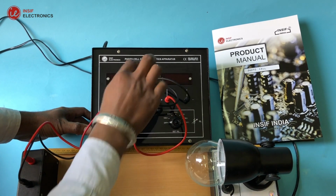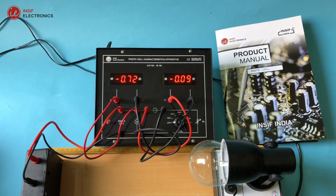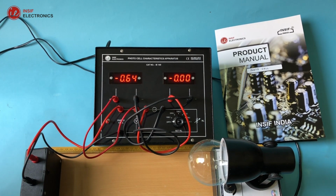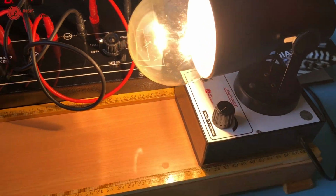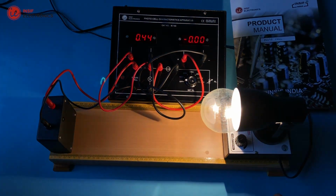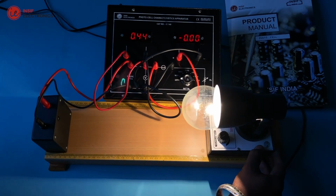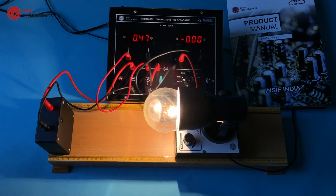As we are done with connections, let's switch on the trainer kit. Let's see the effect of light on the photocell. For that, set RL to off position, and switch on the lamp. The intensity of the lamp is varied in steps by changing the distance of the lamp, and the corresponding voltage is noted.